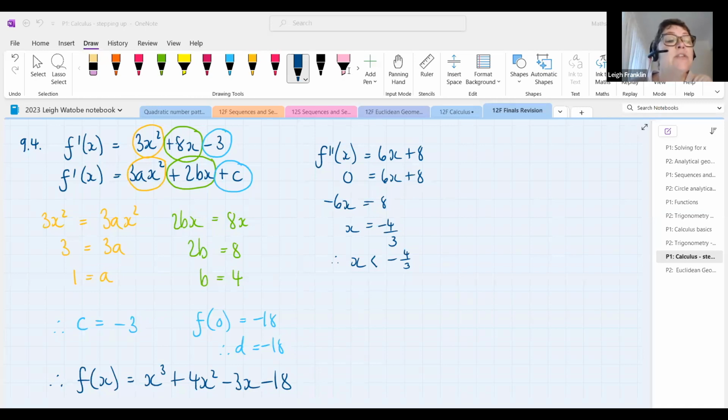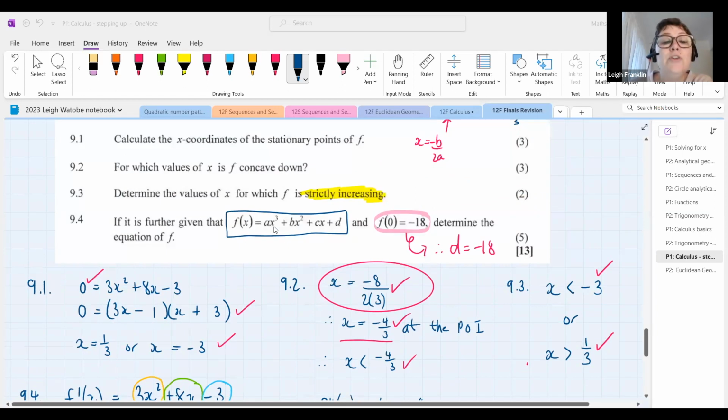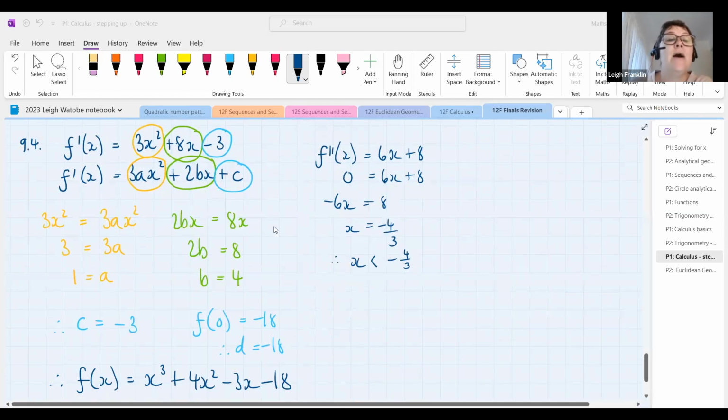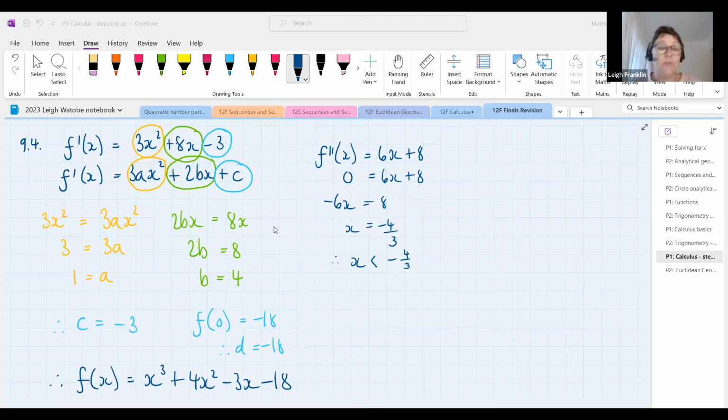So it's just a case of taking the first derivative of your function and then using inspection. Okay, once you have identified which terms are going to be the same based on their coefficients, you can then drop the variable and work with the coefficients.